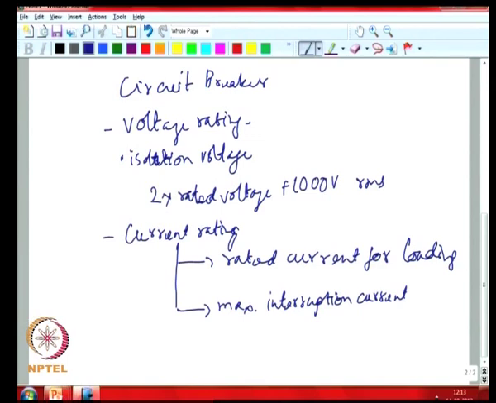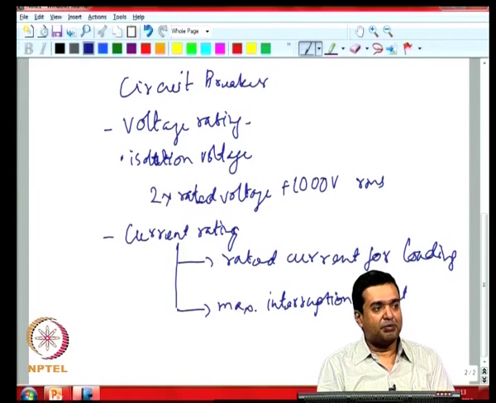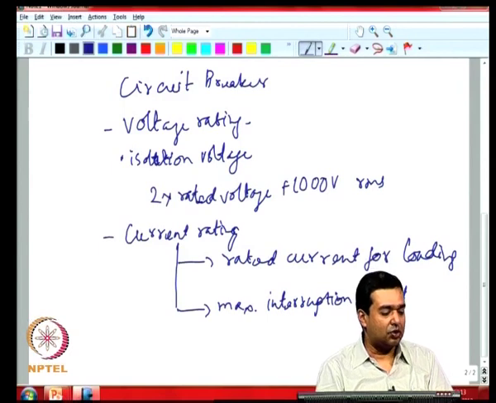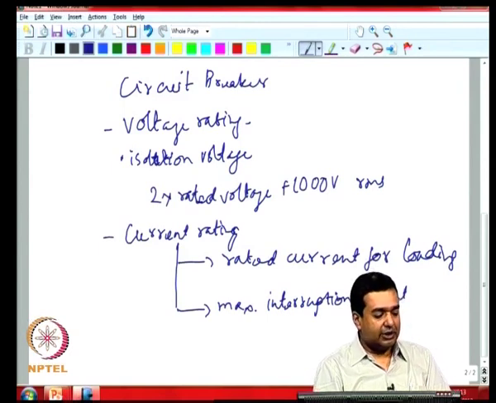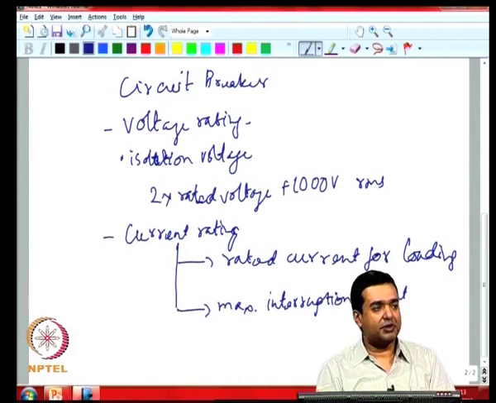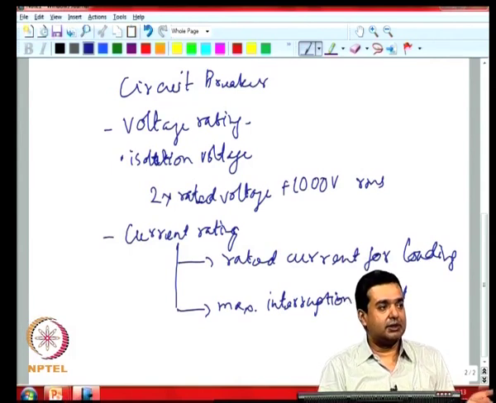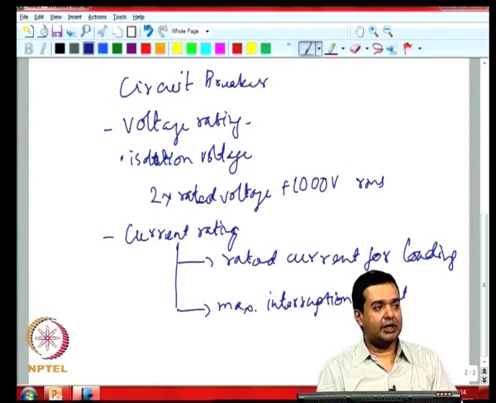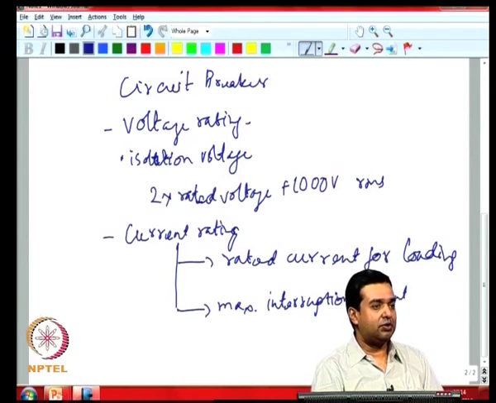So if you look at the aspect there, there are multiple issues that you would need to look at before you select a circuit breaker: how it is used and what would be the fault conditions under which it has to protect your actual load. If you think about a circuit breaker, it is a form of a switch. It is a switch that is on or off, but if you look at the different varieties of switches that are out there, breakers imply you have the ability to interrupt a fault, whereas a normal switch may not have the ability to interrupt a fault.